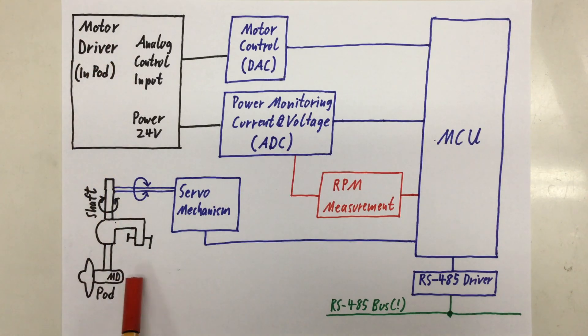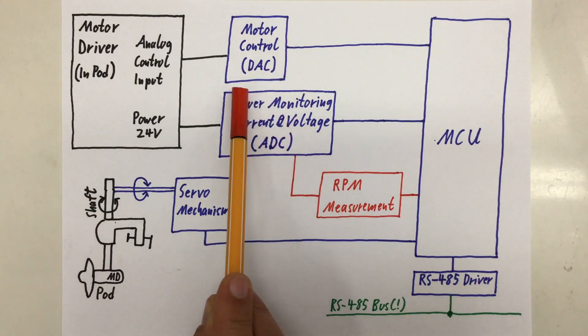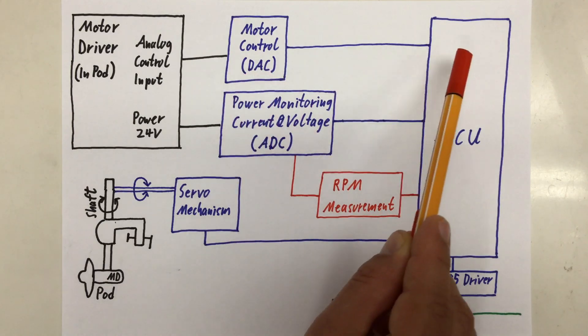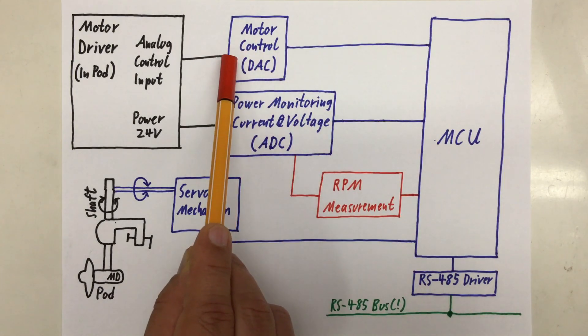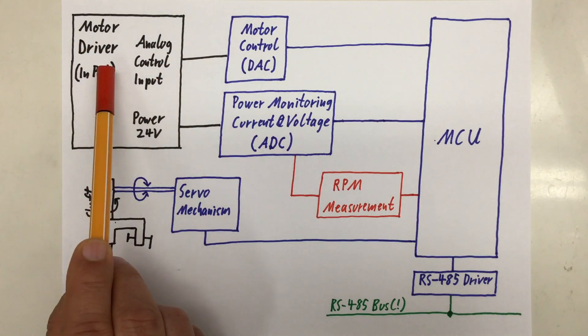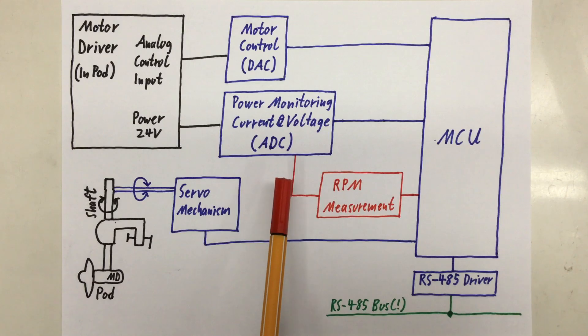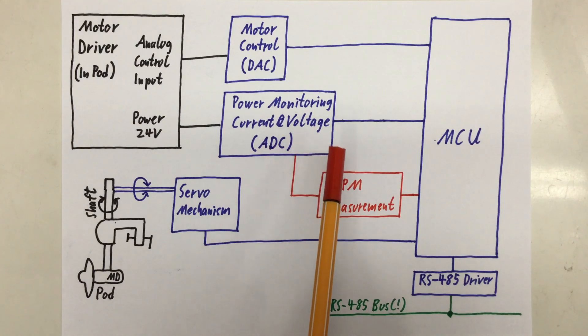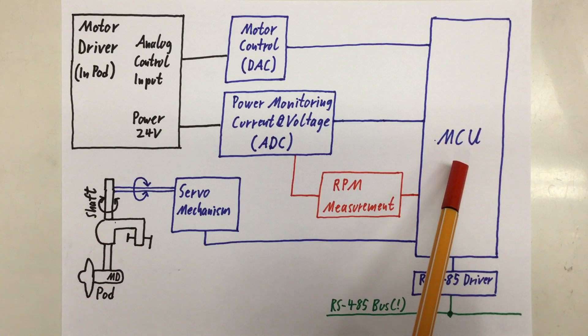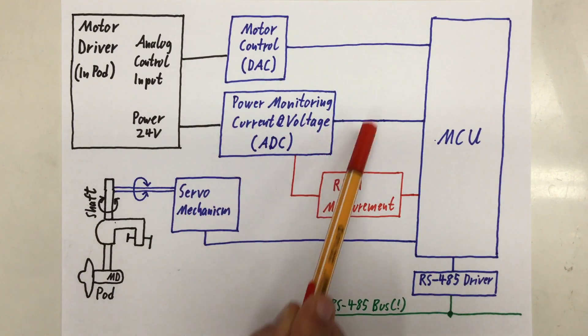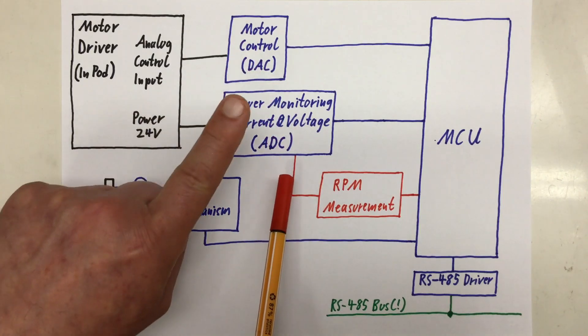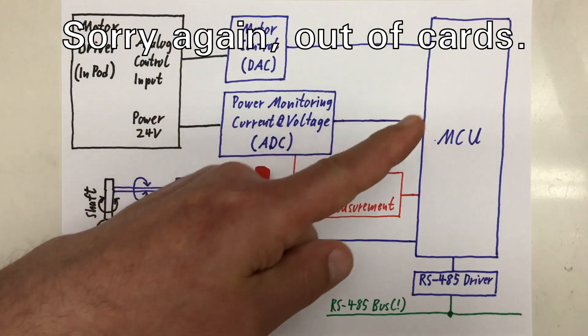The motor driver, which is actually located down here in the pod and commutates the brushless DC motor, has to be controlled by an MCU via some motor control circuitry. That's basically digital to analog conversions. So digital signal from the MCU is turned into an analog control signal suitable for that motor driver. Then I want to monitor the power that goes into our motor driver. So we need some power monitoring, that is current and voltage. And that's of course an analog to digital conversion. And the digital data is then transferred to the microcontroller unit. We already did the rough design and part selection for these two blocks in the first video I published, which was numbered two. Card here, link in the description.